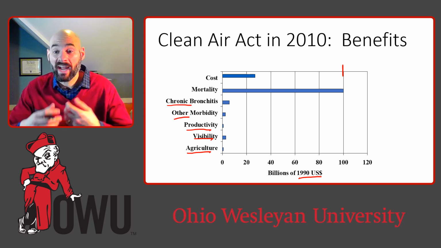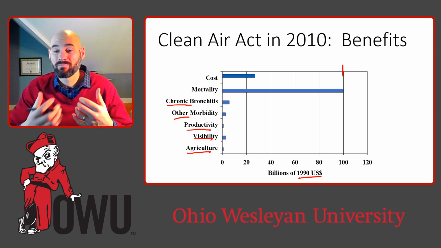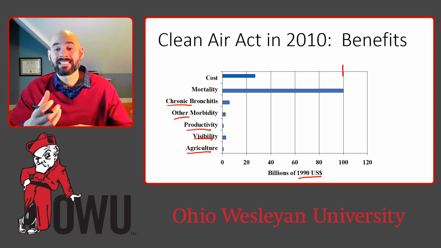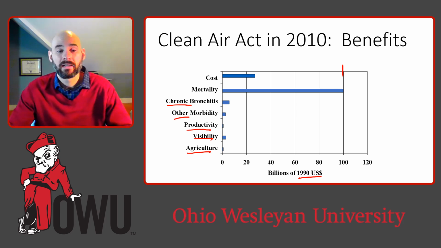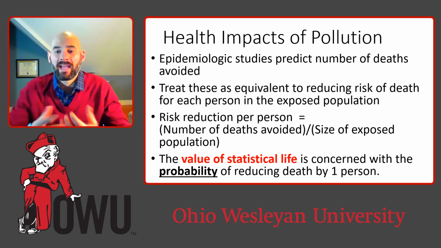And so by this metric, we can say unambiguously, yes, implementing the Clean Air Act amendments of 1990 was clearly worth it, and was going to be beneficial to the rest of society. So as we could see in that figure in the previous slide, the primary benefits of the Clean Air Act amendments are coming from the reduction in mortality.